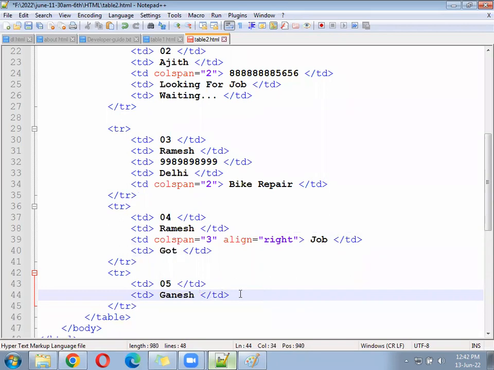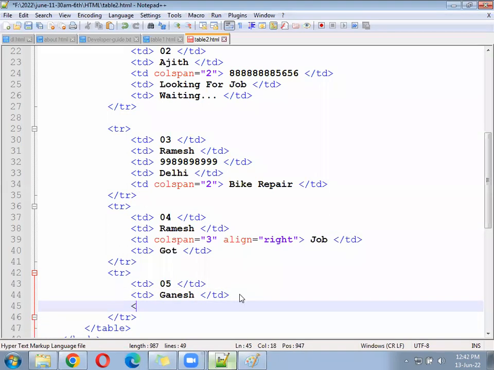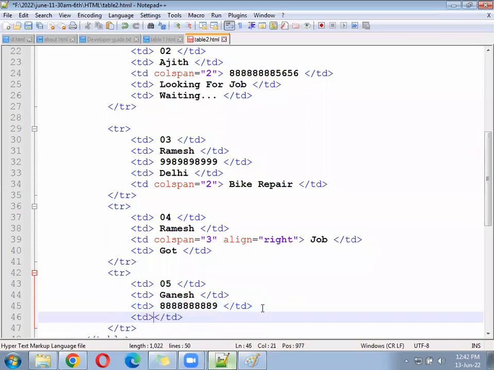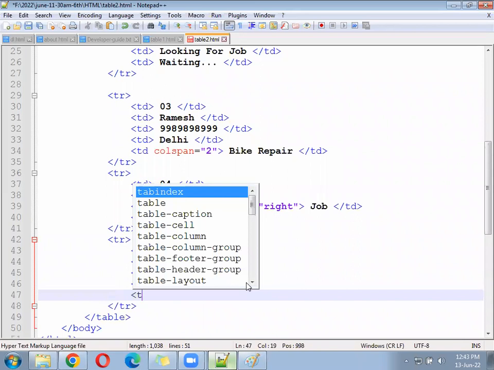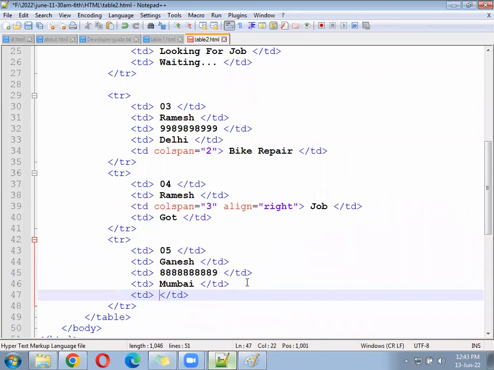Next TD. Next TD. City. Next TD. Something.